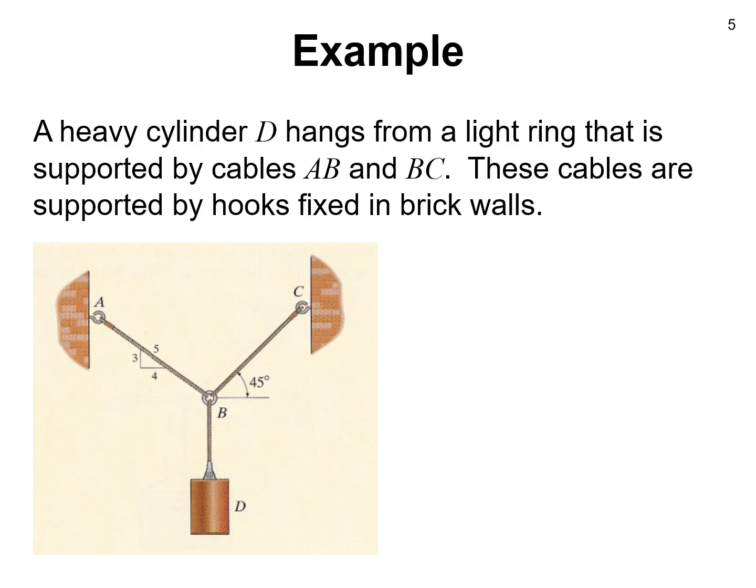So, for example, imagine you have a system like this where you have a cylinder hanging from a rope or a cable, and that cable is attached to a ring, and that ring is supported by two other cables that are ultimately supported by two walls. So at some point, all of those different parts of the system might be important for us, but for now we'll just say, let's examine this system and understand all of those several parts that it has.